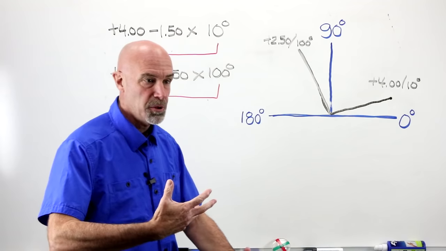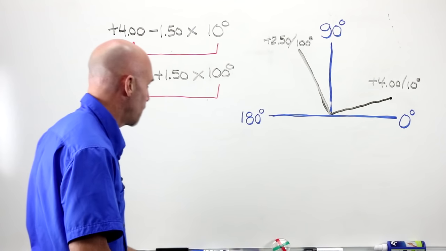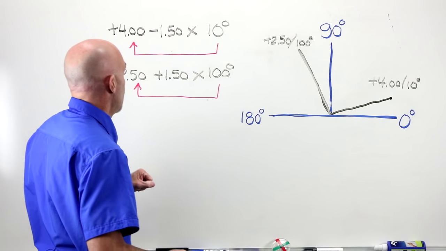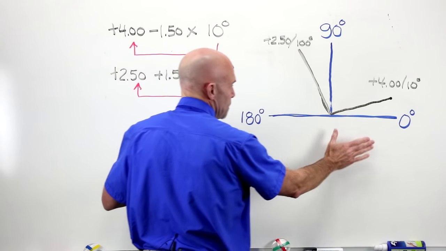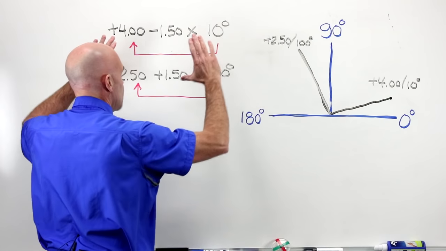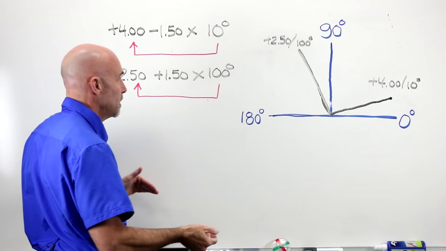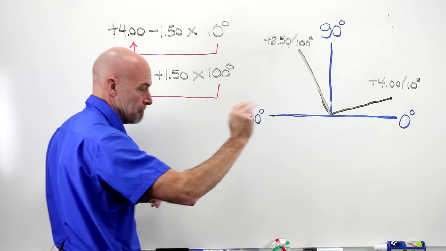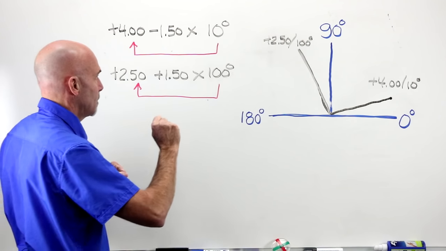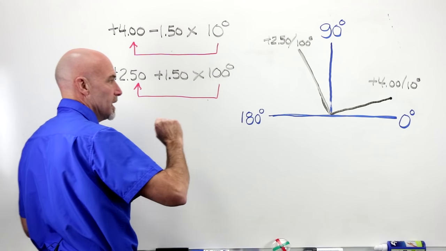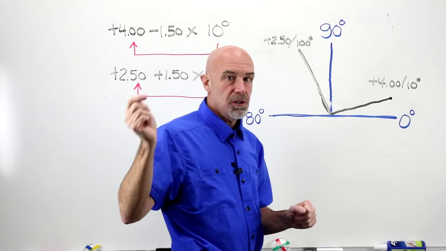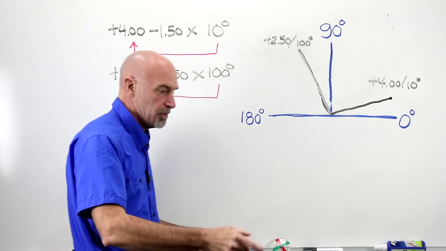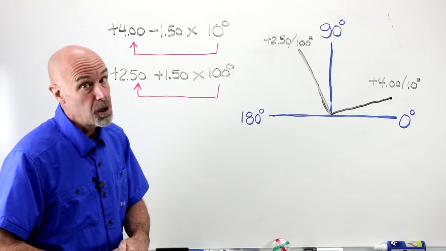I really hate to say easy, nothing to it, simple. Those are not words that I use very often. But unlike what we're about to do next, everything you need to draw this out is right there in front of you. If you can do flat transposition, you can take powers and put them on the cross. Taking something off the cross and breaking a script from it, that is a little bit more complex. So let's do three examples of that.